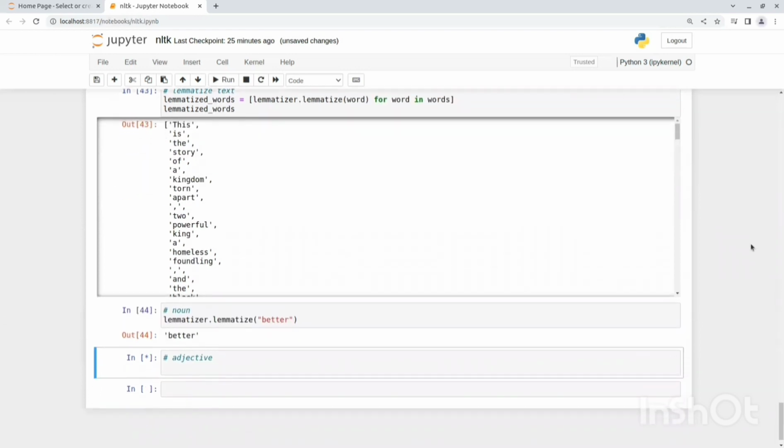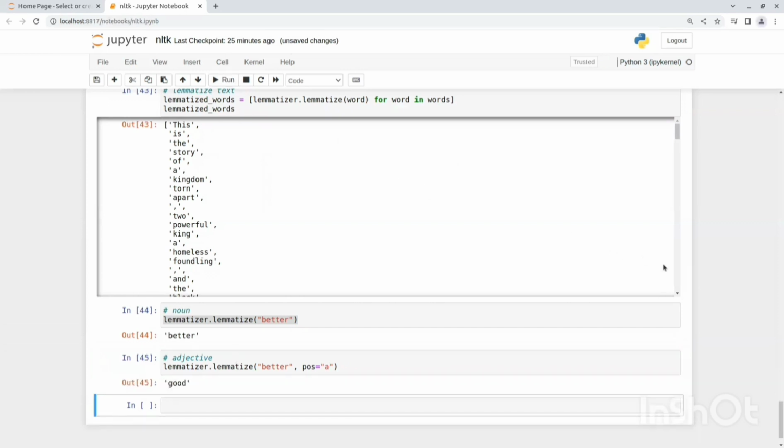But if you specifically set the part of speech as adjective, you will get something entirely different. So let's copy that and change the POS to adjective. Okay, as you can see, it gives the word good.